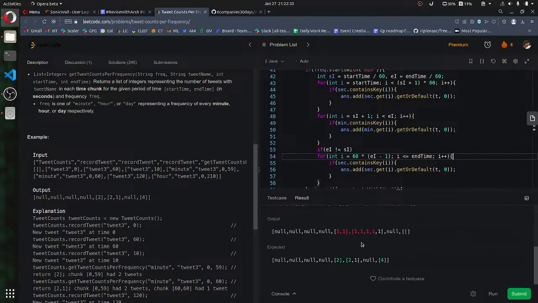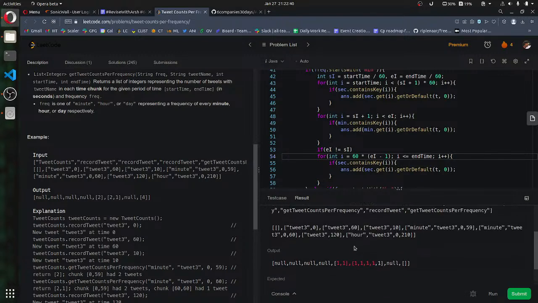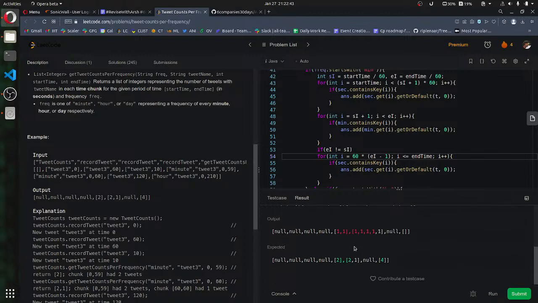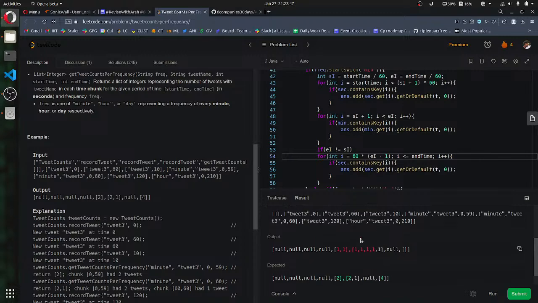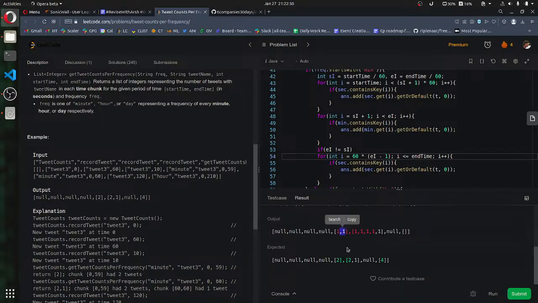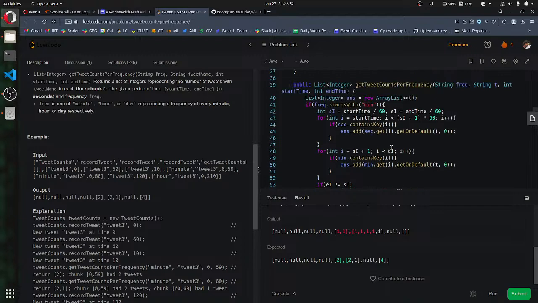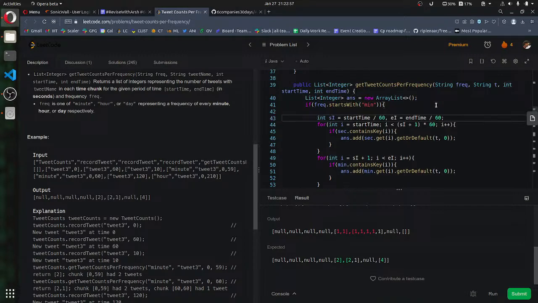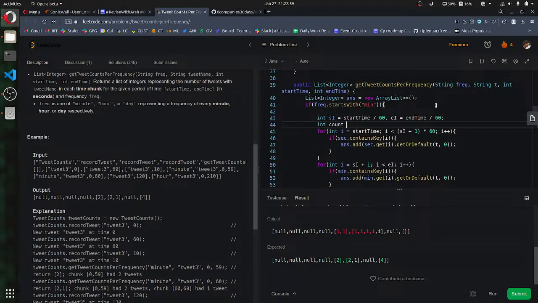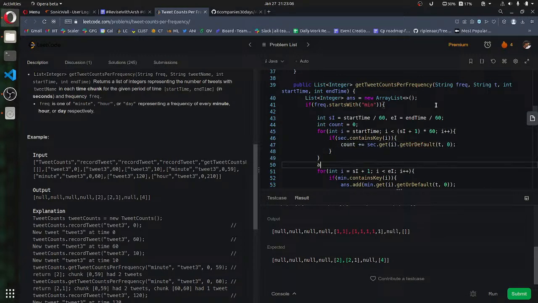Even now we are getting 1 1 and too many ones. Okay, this one I know why it is happening, because let's say count equal to 0 and we need to use count plus equal to, instead of add.